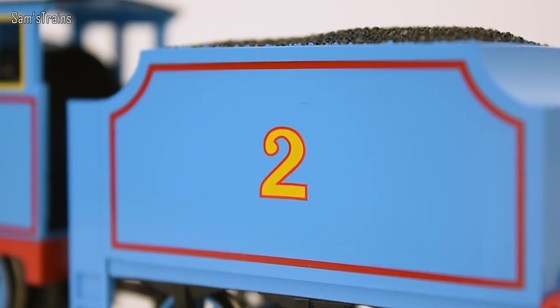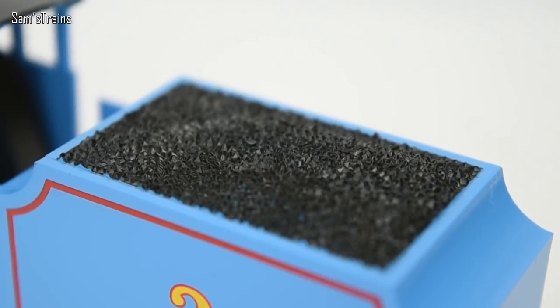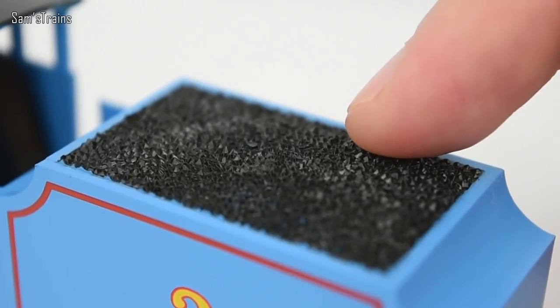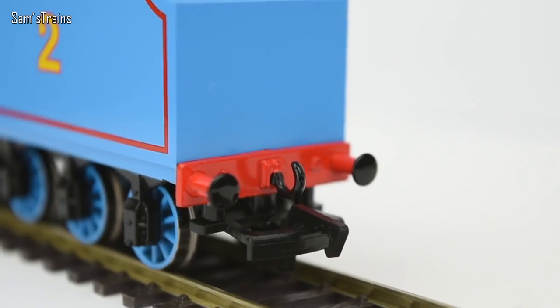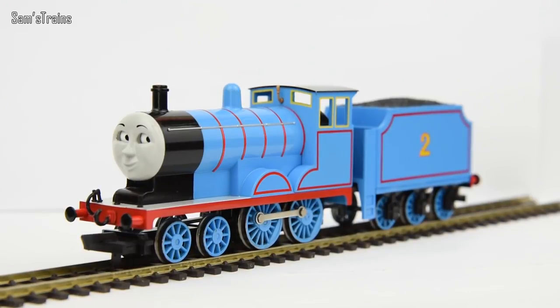And then, of course, you've got the regular paintwork. As you can tell, you've got the number 2 and the red lining around it. And on top, very fine coal, actually. Extremely realistic coal in comparison to the rest of the model, which is fine by me. Looks good. But elsewhere on the tender, it is fairly basic. Obviously, there's no riveting or anything like that. It is just a glossy finished tender with a fairly detailed buffer beam. But apart from that, that's just about it. So there you have it. There's Edward. Let's get on to performance then and talk about how he runs.